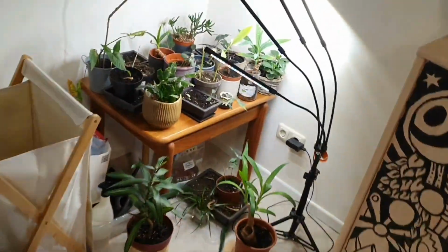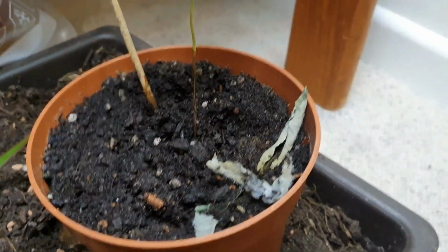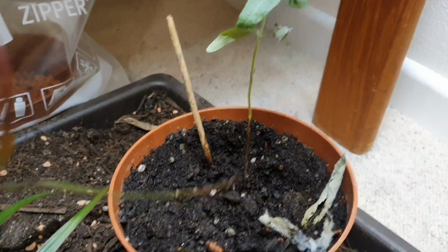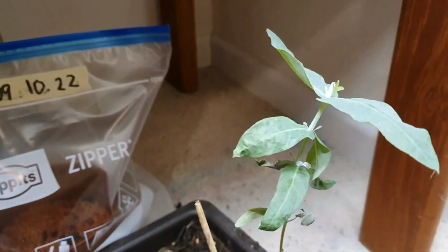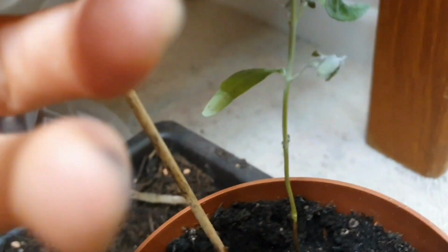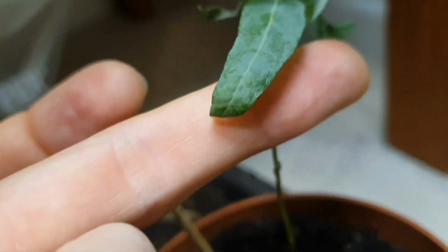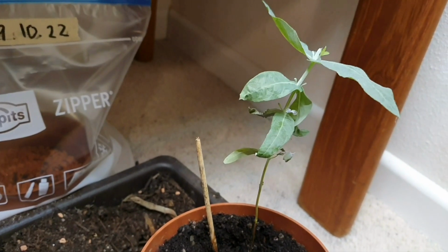On to the last area, which is my grow table that I have now, with my grow lights. This is my other eucalyptus plant. I chopped off the top because it just wasn't doing well. It looked like it wasn't gonna survive, so I chopped it. And it's not looking super well. This new growth here looks a little crusty and dried up, but it is alive, and I have so many of them that I have enough backup.